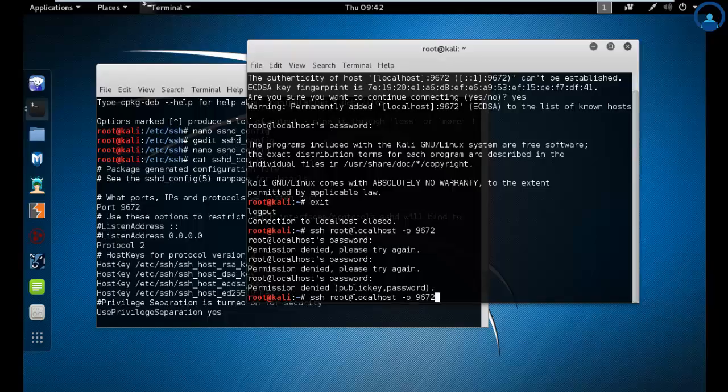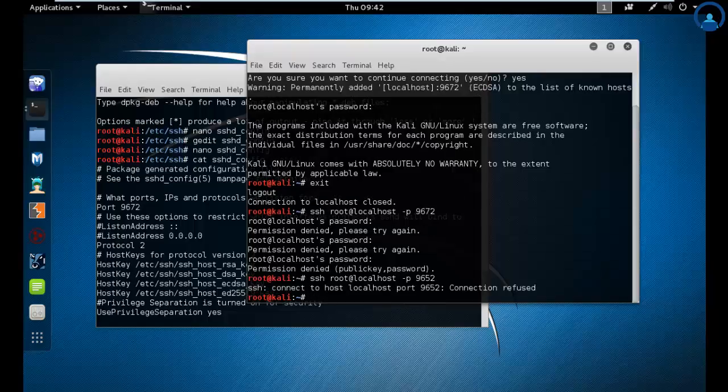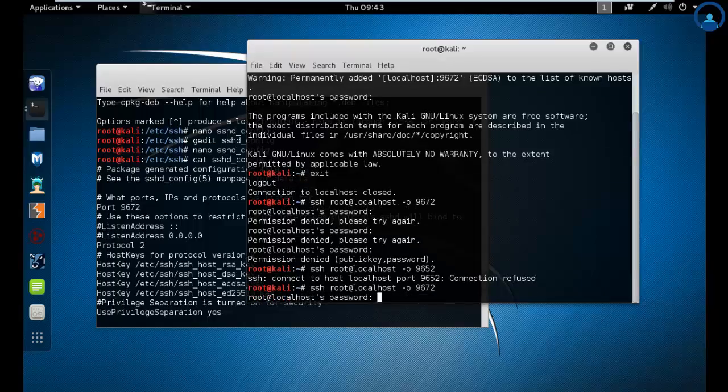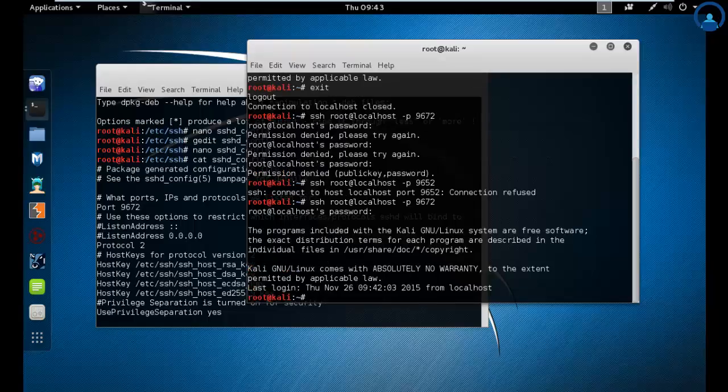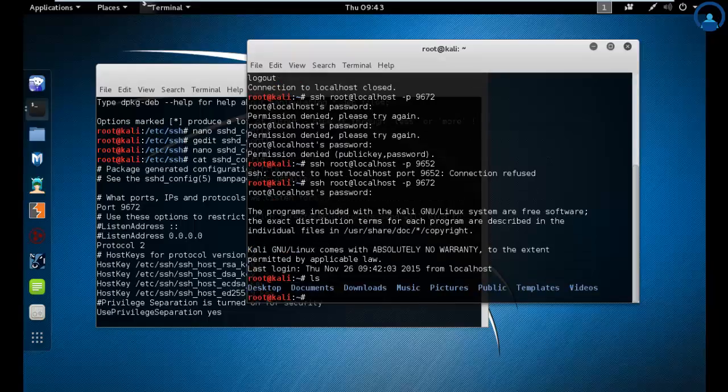Even in case if I go and type to use anything else or any other localhost, it will straight away go ahead and deny me because the port is wrong. So just make sure that these things are necessary, and once you go ahead and gather a root connection over there by typing the same thing, you can just go ahead and do whatever you want, and this is the root file from a server or any other computer. So I think that would be it for this tutorial as of now.